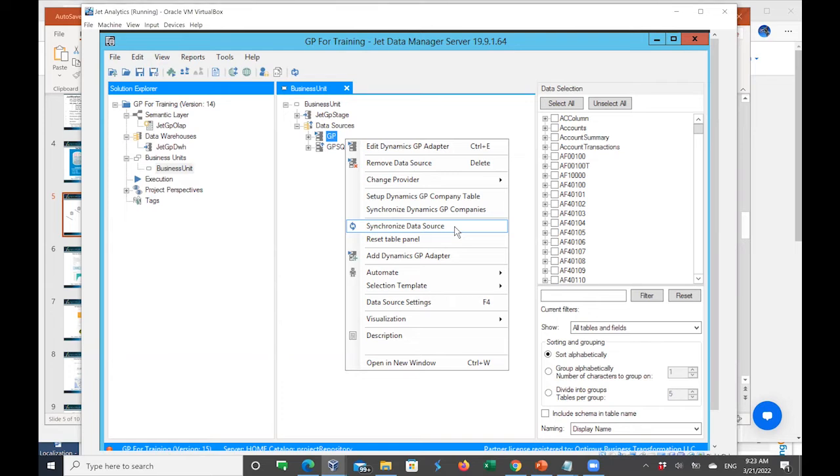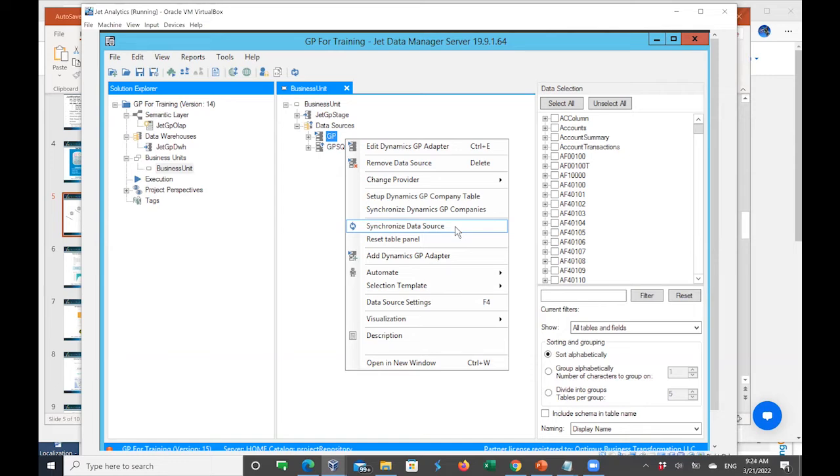That's another acronym, CRUD, which simply means create, read, update, and delete. So the answer is no. This project or the JET Analytics does not allow you to write to the underlying database. You can only read from the database.